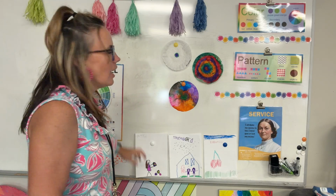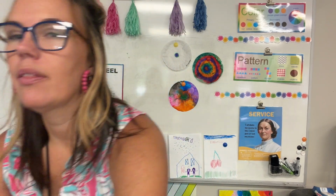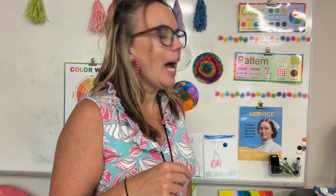There goes my poster. Today we're also talking about an artist named Kandinsky. Can you say Kandinsky? Imagine writing that all over your papers. Now, Mr. Kandinsky was not a super fan of drawing. Like we talked about, there are lots of different types of art that don't require drawing. I have so many students, and adults, who say, I'm not a good artist. I can't draw. I can't even draw a stick person, right? But there are lots of different types of art that involve zero drawing, okay?